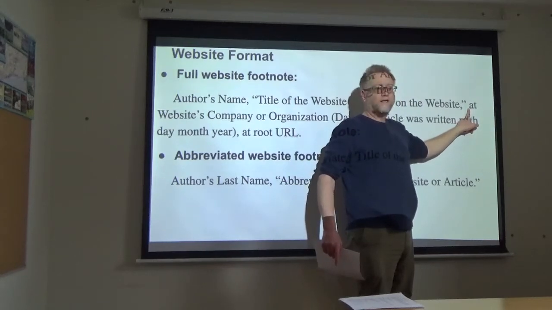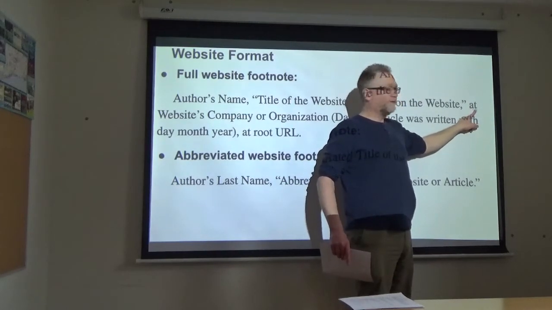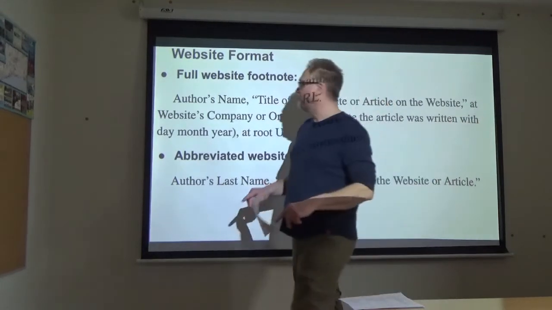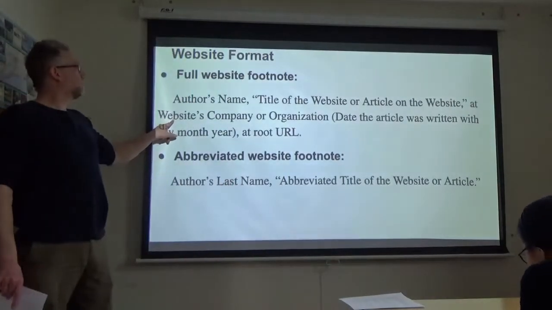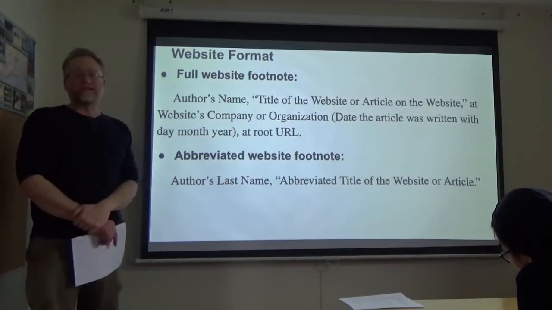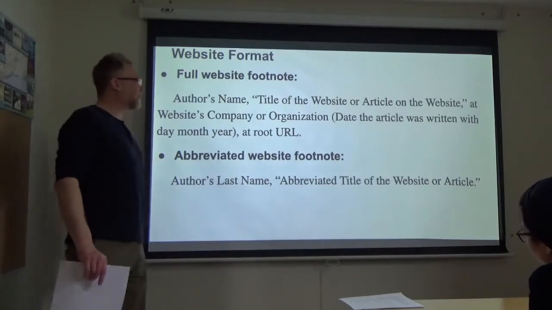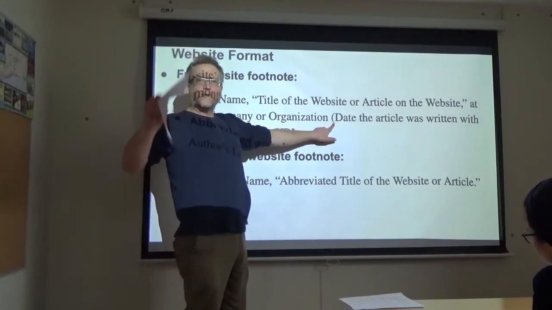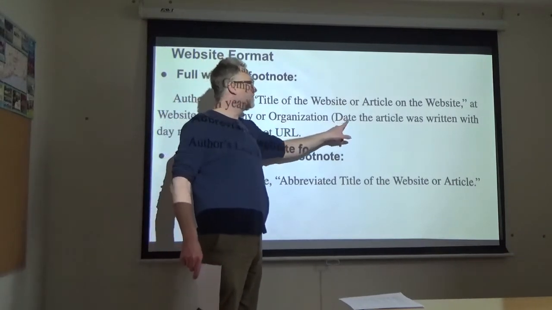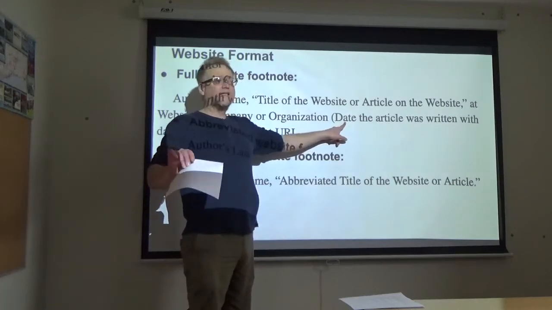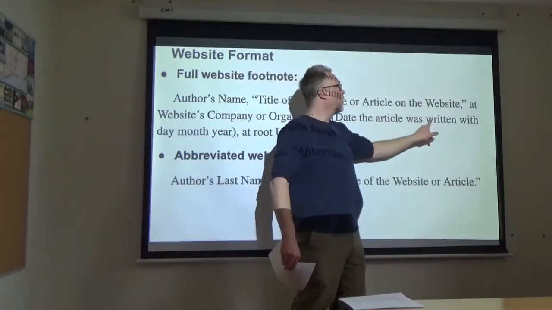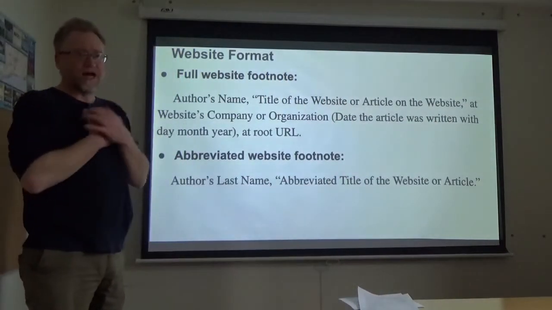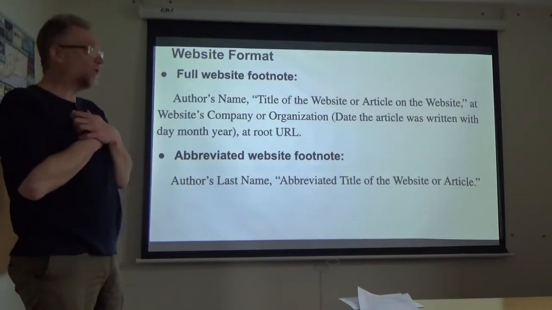And then what? Space. Now pay attention. And what's that? At. That's very important. At, okay. Website company or organization. Then what do you have? Space. And then what? Open parentheses. And then you have, no space, the date. It's the date the article was written. You understand? It is not the date you got it. It is the date it was written, okay?